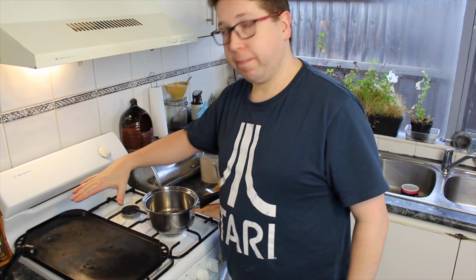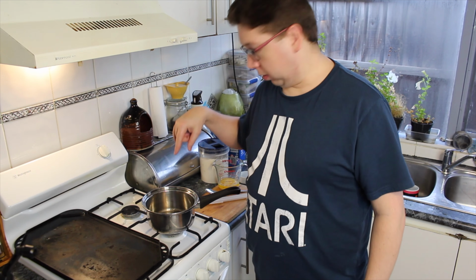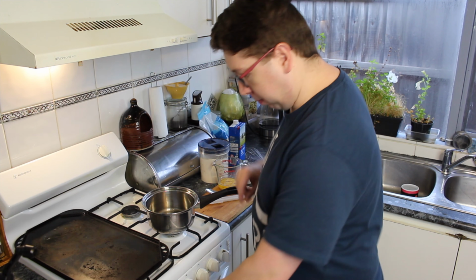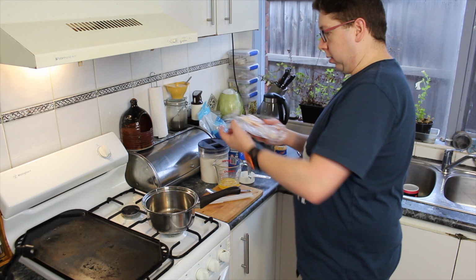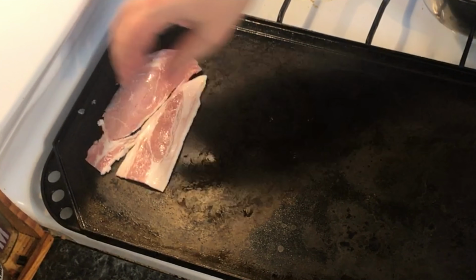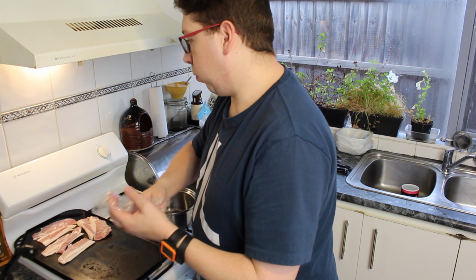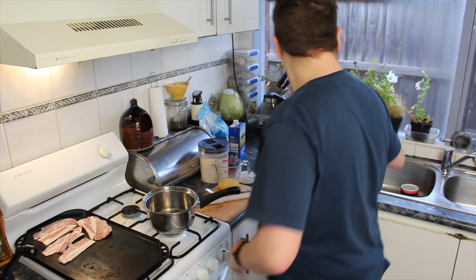Now with our hot plate here, we're going to put on some bacon. And we're going to cook our sauce off. Alright, so let's get the bacon part going. So I've got some bacon here, just some normal middle rash bacon that I've chopped up. And then we'll dice that down when it's finished being cooked.